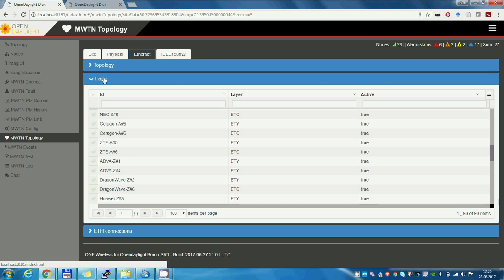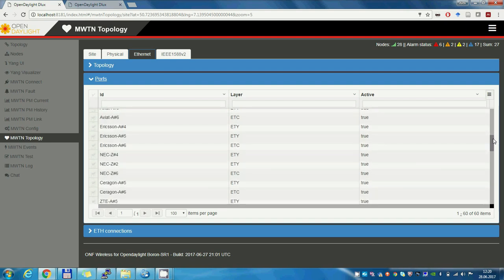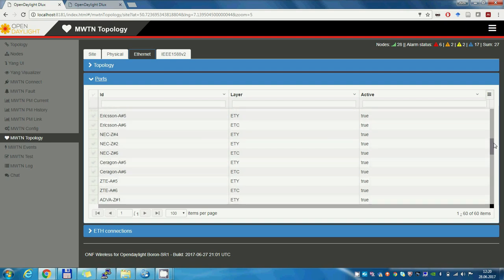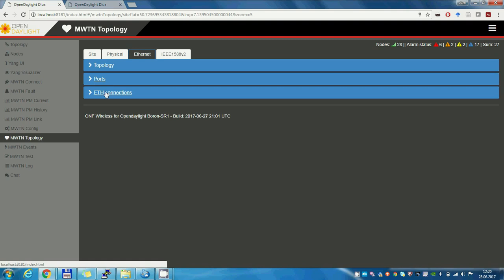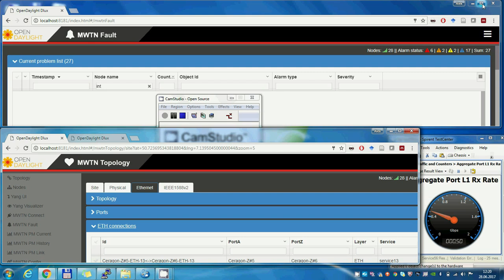We're also going to look at a table view of all the ports. So these are all the different ports that we're building our topology using. Again, all 13 vendors are represented here with the different ports, both their physical Ethernet ports and the ports into their microwave sections or modems, for instance. And here are the various connections amongst those ports, connecting the physical Ethernets to the modems, and you can see the relationships here. But all that is shown in the topology a lot more clearly and with more versatility.